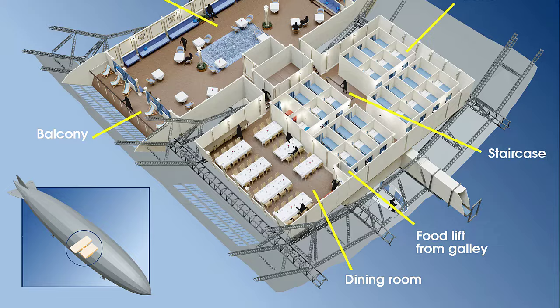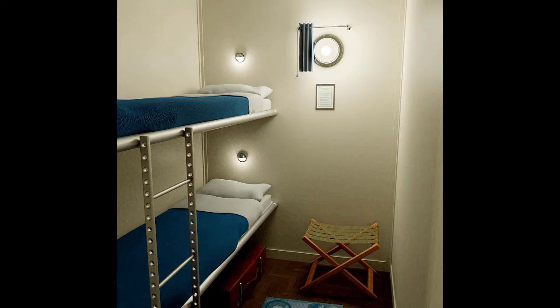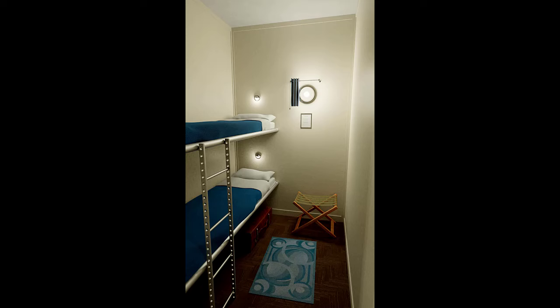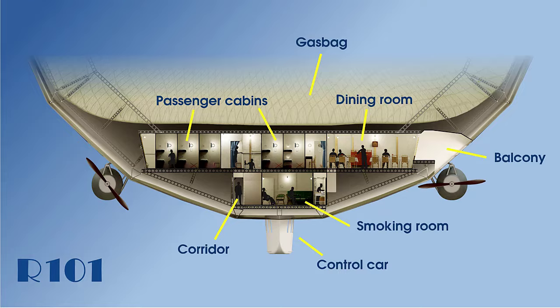Moving across from the dining room, let's take a look at the main passenger accommodation. Despite seeming sparse by today's standards, each cabin had a large porthole light. The cabins were either two or four berths, and despite no hanging space, it was expected that a single cabin suitcase would be stored below the bottom bunk. As the ship was lighter than air it was essential that weight could be saved where it could, so there were no doors but a heavy curtain would be used for privacy. The cabins were small but comfortable, along the lines of a Pullman coach on a train, and it was expected that passengers would spend most of the day outside of their cabins in the lounge. We're showing a two-berth cabin just for the layout comparison — small but comfortable.